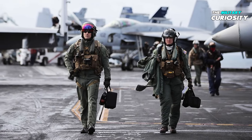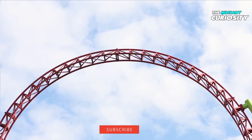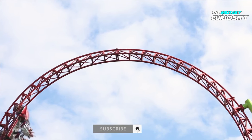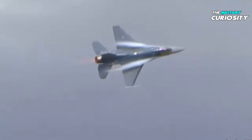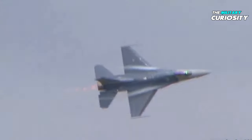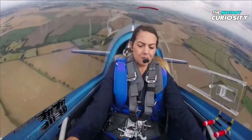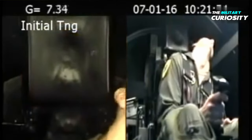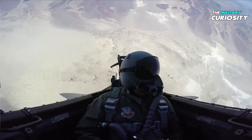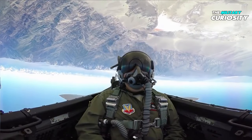A pilot weighs about 210 pounds, 240 with gear on. If you've ever been on a roller coaster that does a loop and pushes your head down, that's about 3 Gs. In a modern fighter, they'll pull 9 Gs — that's over 2,000 pounds of force crushing them into their seat. It feels like a car is parked on your chest. This can make it extremely difficult to breathe. By forcing air into the pilot's lungs, modern masks help them breathe under high G for sustained amounts of time.